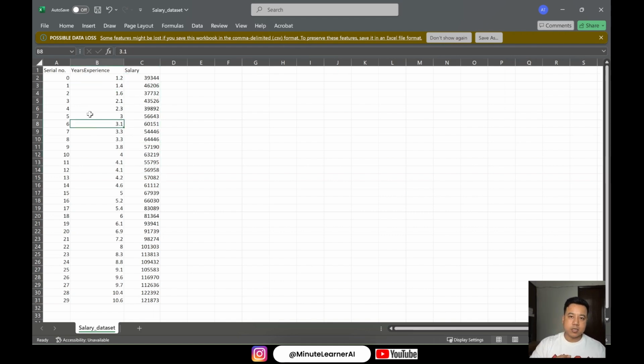Some terminology to be addressed. The thing that I want to predict, the salary, is called the dependent variable because it depends on the years of experience. I mean, it's just plain language over here. Years of experience is called the independent variable because there is a certain assumption that it does not depend on anything else in this data set. All right, least of all with any other value.